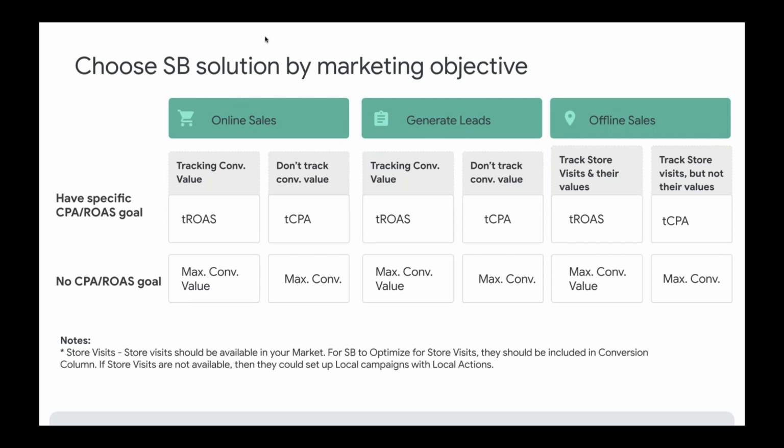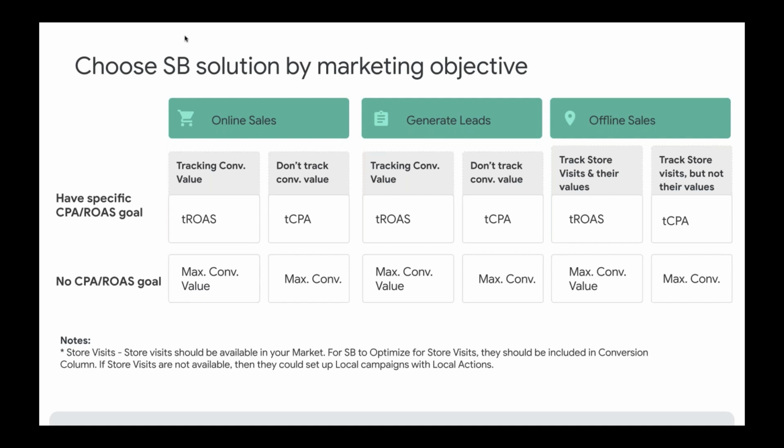One important thing, Seb, I want to call out here is you can see we have marketing objectives like online sales, generate leads, and offline sales, right? So those are the biggest ones in terms of focus and where your business will like to go and evolve. All of them are either tied to the number of conversions or the revenue you're focusing and chasing for.